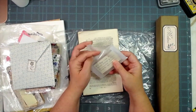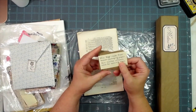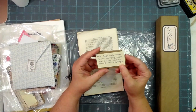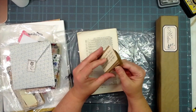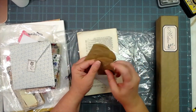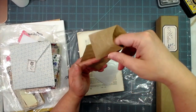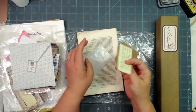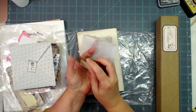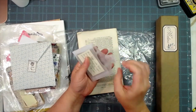Oh, goodness. Mini bags made from Amazon packaging paper. Mini scallop scissors used for opening edges. Look at how creative she is. Look at that. It's from the brown packaging you get in your Amazon packages, boxes, whatever. Wow. Thank you, thank you, thank you.